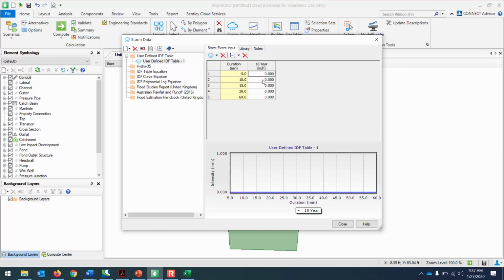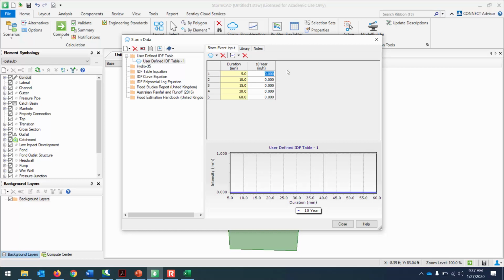Doesn't matter. We've only got one curve, and it doesn't say in our drawing if that's a 25 or a 10-year storm, it's just our design storm. So why don't you call it 10? Let's call it a 10-year storm. The only reason it matters is when you analyze the event, you're going to have to know to pick the 10-year storm. But we're only going to have one storm to choose from.